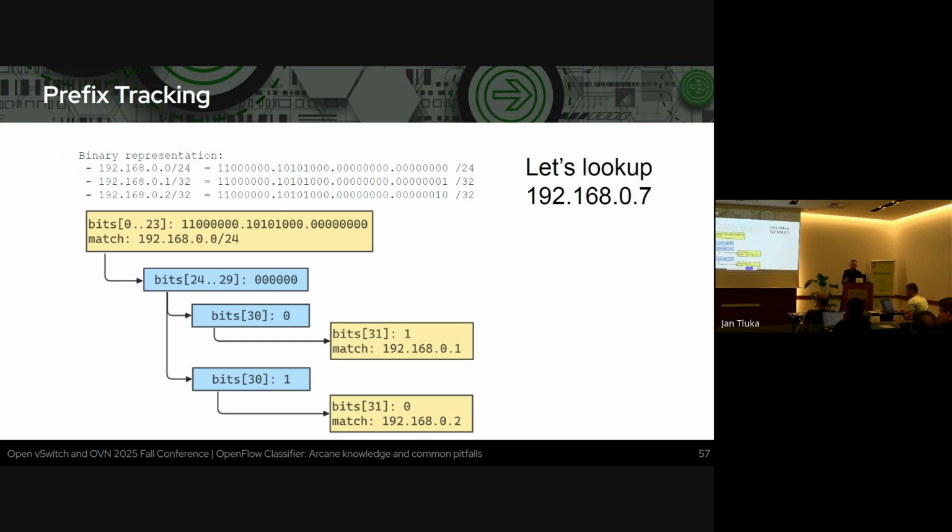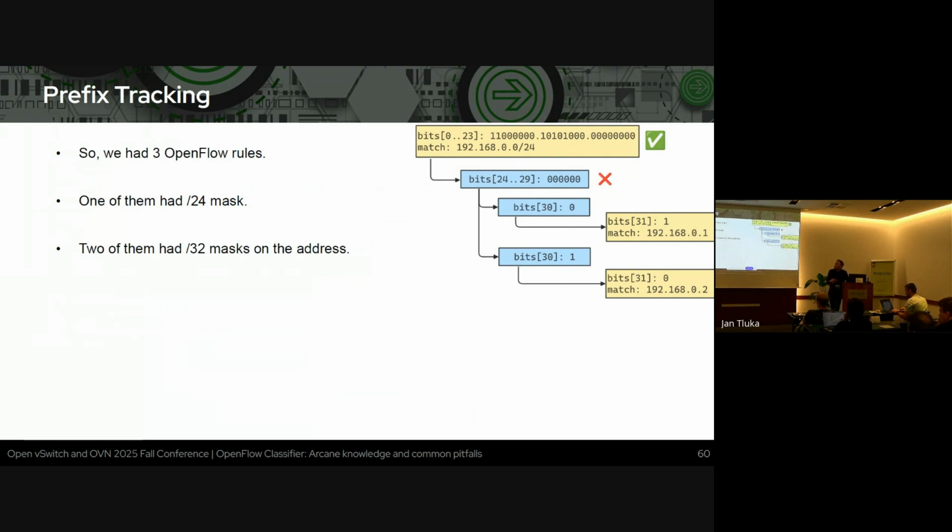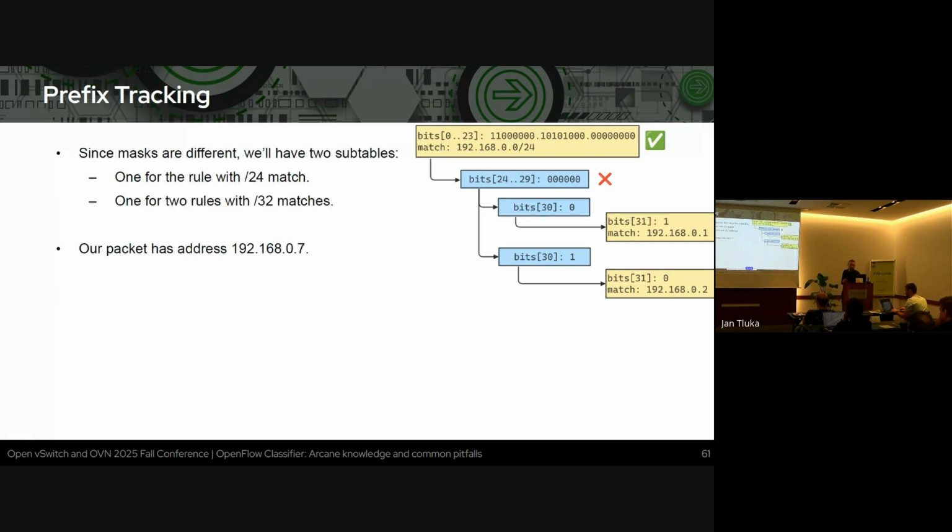And if we try to look up our address .7 in this prefix tree, it will match the root node, and then it will fail on the second node because bit 29 is 1 in .7. So in this scenario, we would have 2 separate subtables, one for /24 and one for /32.